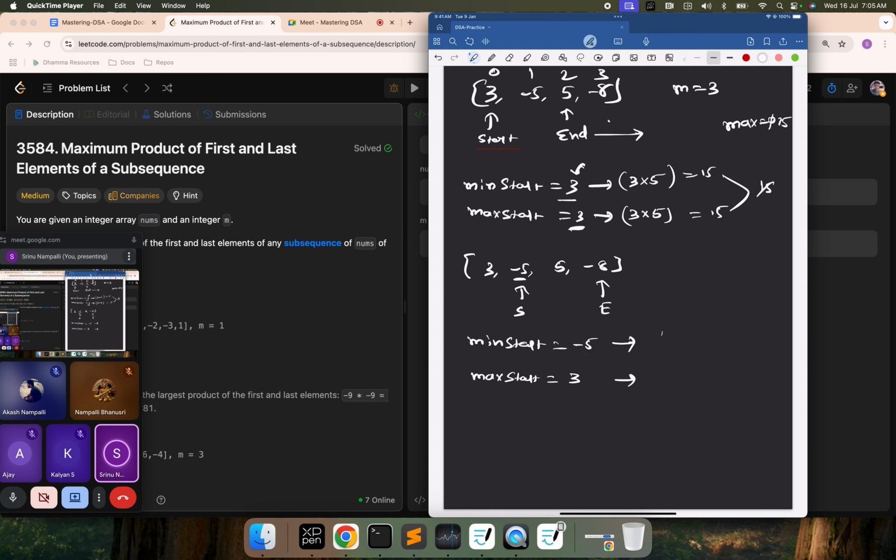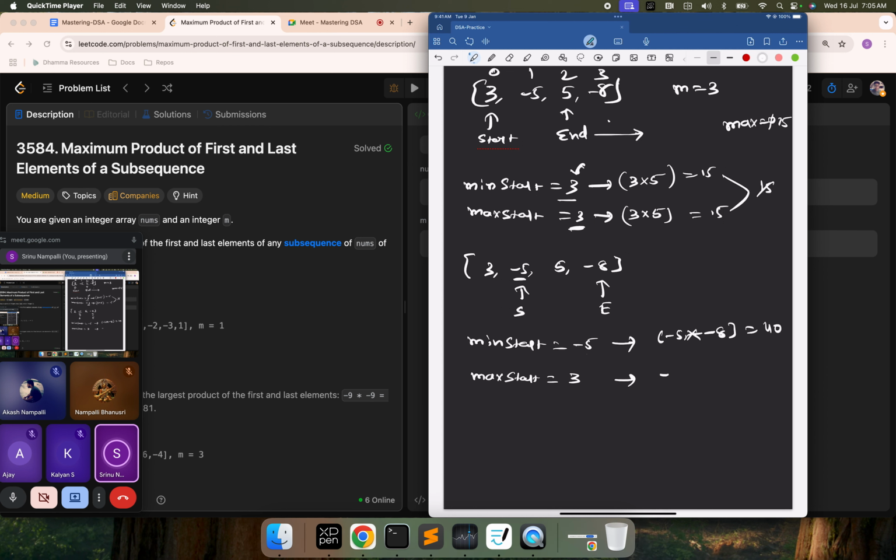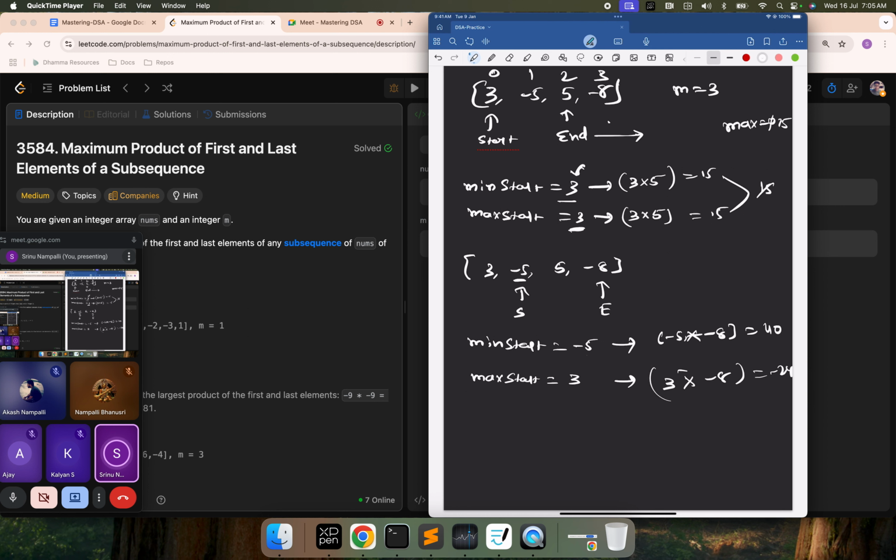Now let's find out the product. Minus 5 into the current end, minus 8, which is 40. And you also have the max start, which is 3 into current end, minus 8, which is minus 24.